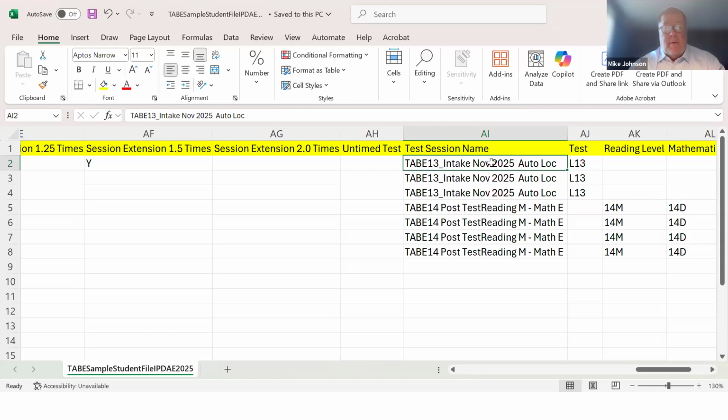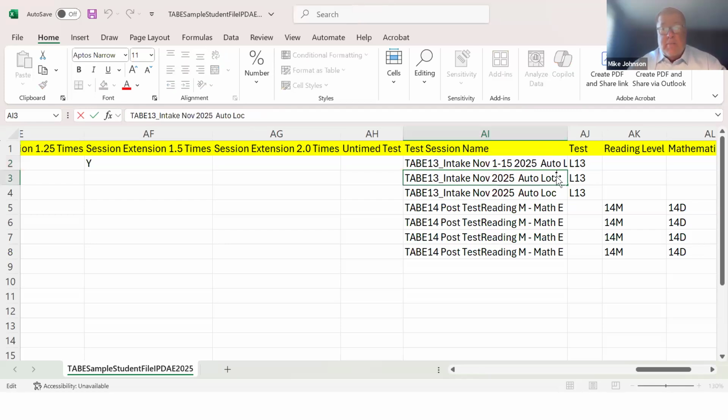So again, if November is going to be a multiple upload, we might want to put the first half of November, or the dates, the 1st to the 15th, or something in that spreadsheet, 1 to 15, perhaps, like that. Or we can go ahead and say this is going to be November part 2, something that makes it a little bit different.